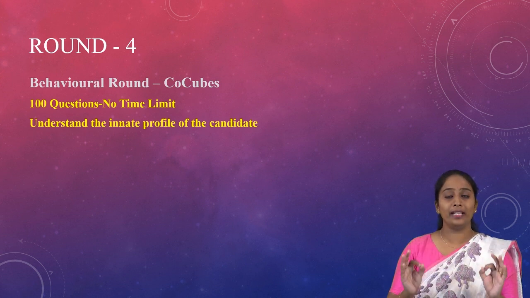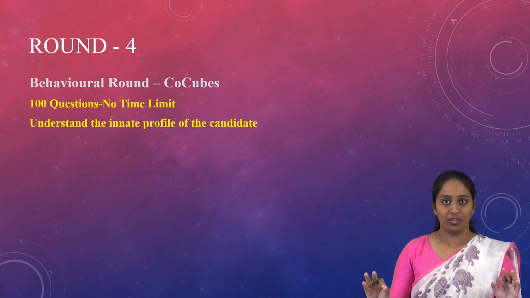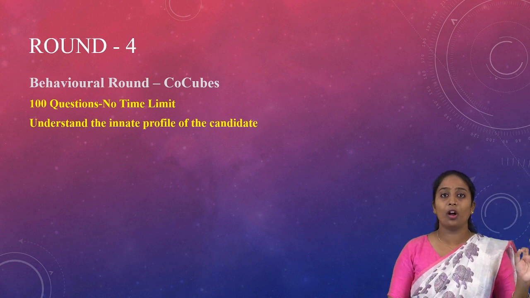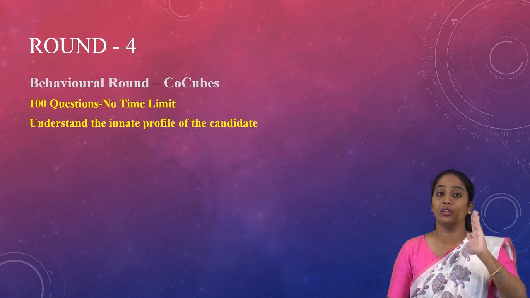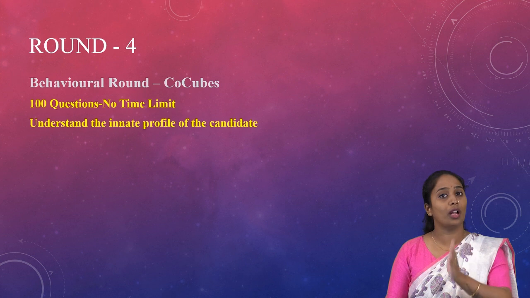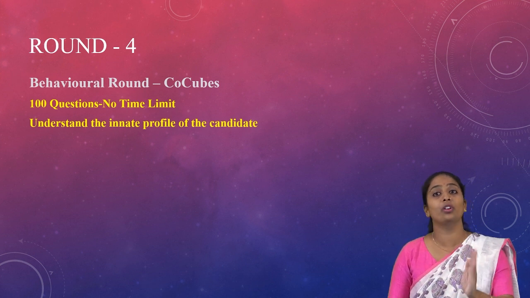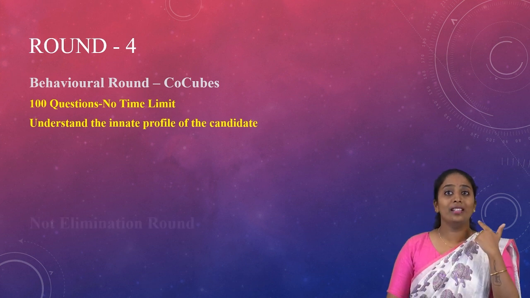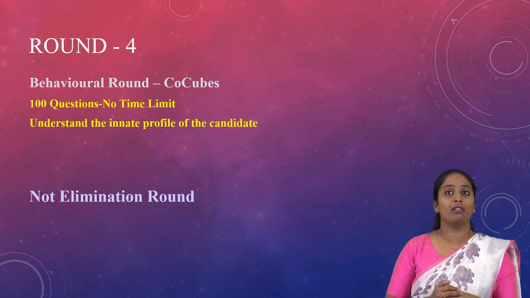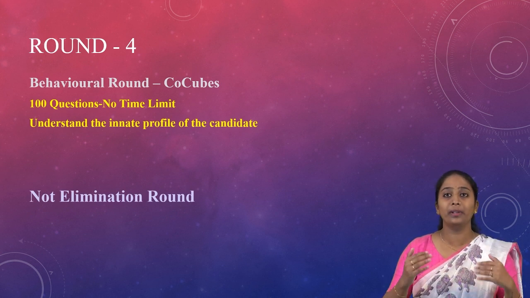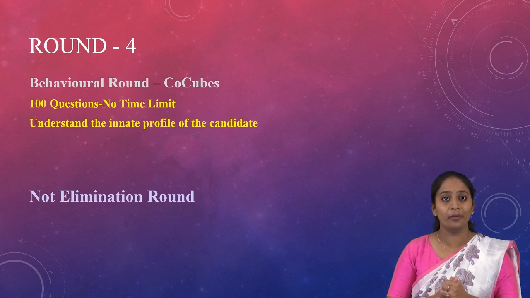And keep in mind that all the rounds are elimination rounds. If you're not clearing round 1, you cannot move to round 2. If you're not clearing round 2, you cannot move to round 3. If you're not clearing round 3, you cannot go to technical. And this round 4, that is the behavioral round, is not an elimination round. Here the company is not considering this round as an elimination round.